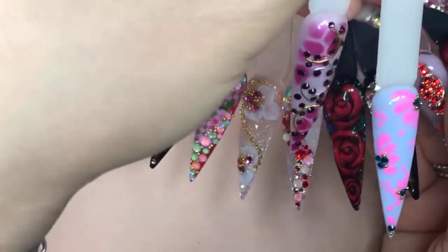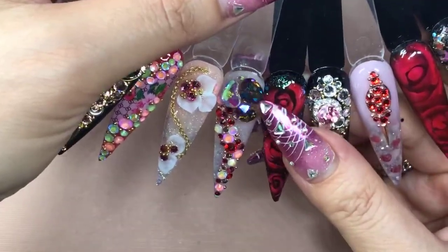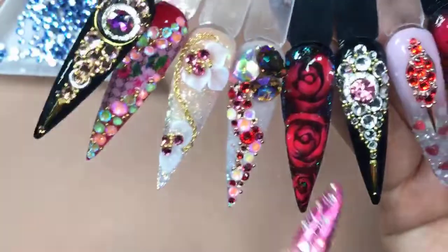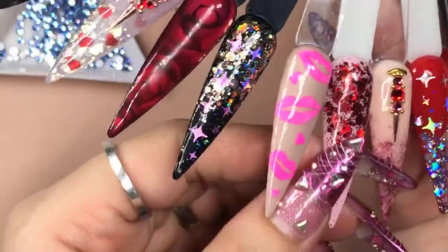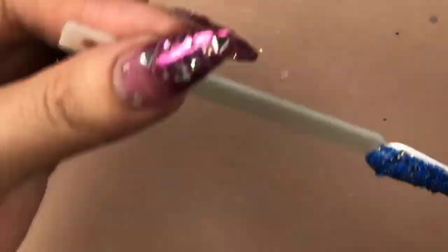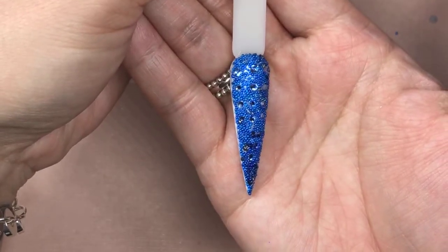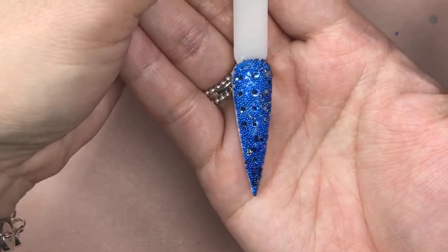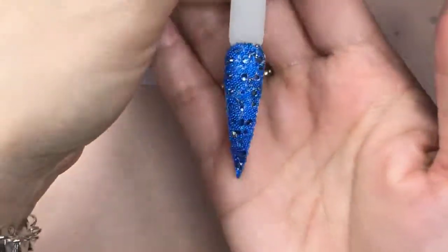So we have four nails done today, so fabulous! The blossom gel — you lay it on top, and Vicky Jensen and also Sarah have a lot of ideas on that design as well. Check it out on YouTube for a full tutorial. I could get lost in those looks!